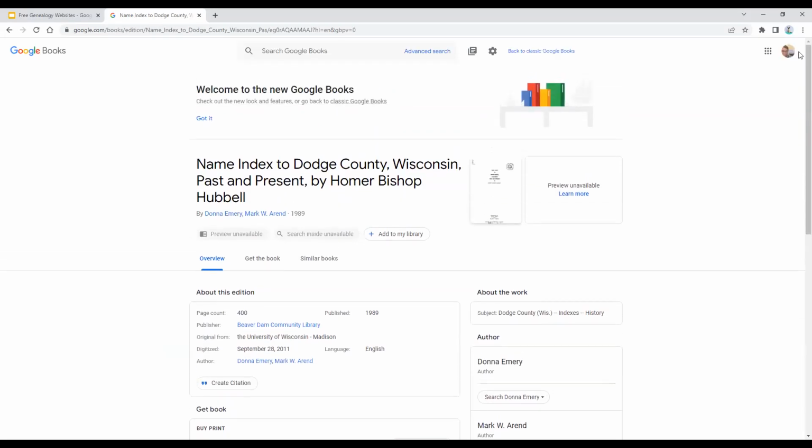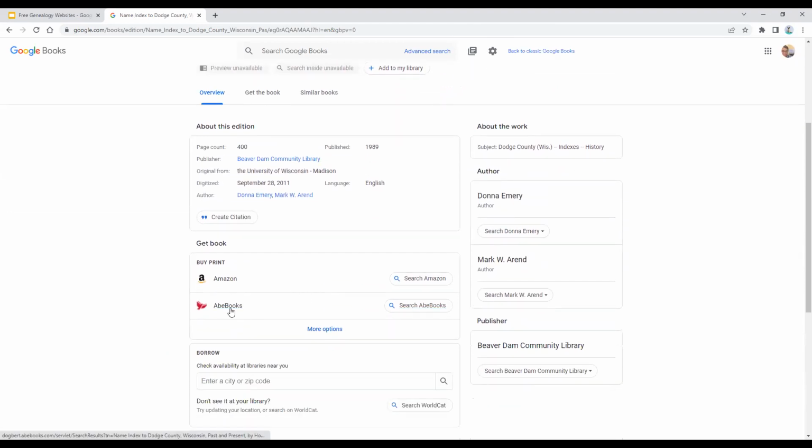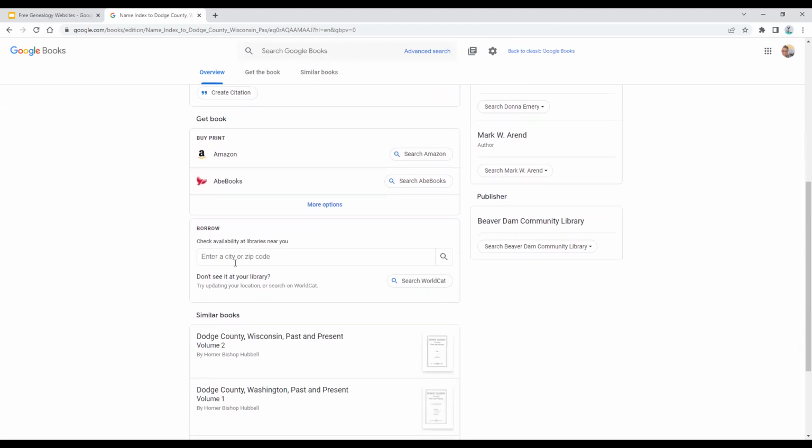Who it's by, published by the Beaver Dam Community Library, who the authors were. Of course, they'll be happy to get you to buy a copy of it or borrow it, but we're not going to go into that right now.